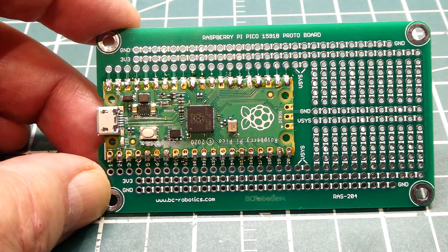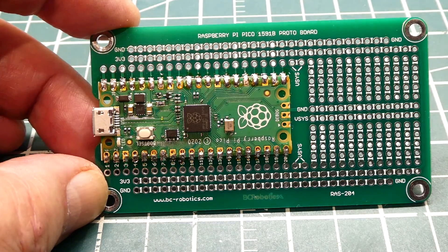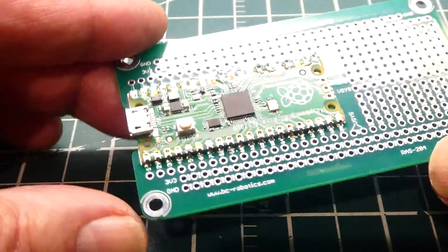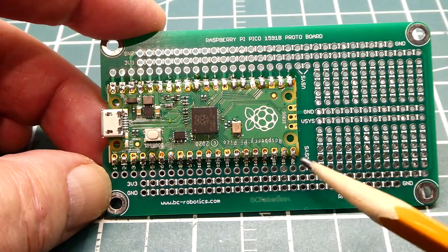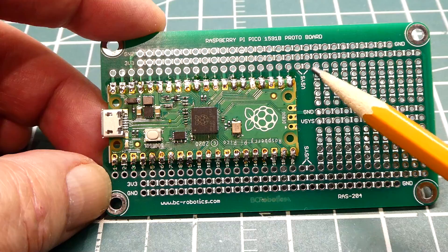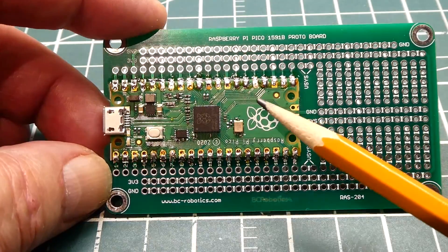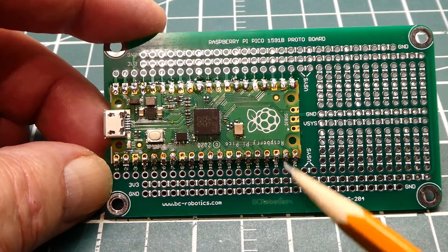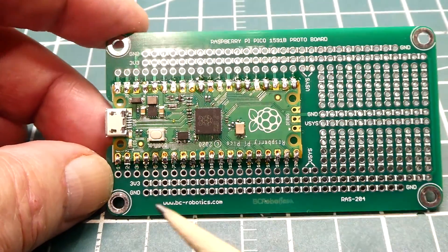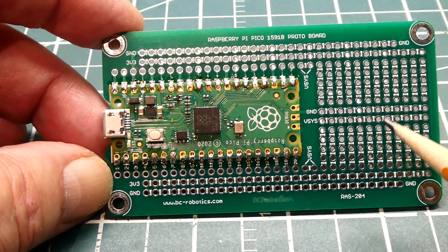In this video we're going to look at a prototyping board for the Raspberry Pi Pico you can see on my bench. The Raspberry Pi Pico solders onto the protoboard directly to the castellated pads, so it's very low profile. On the protoboard we have V-SYST inputs — 1.8 volts to 5.5 volts — which feeds the Raspberry Pi Pico. The buck boost power supply output gives us 3.3 volts along the bus and ground, and we can grab any one of the Pico's pins to the prototyping area.